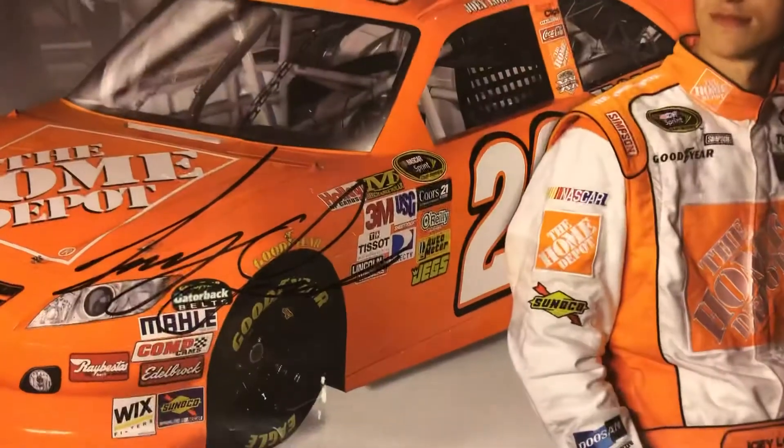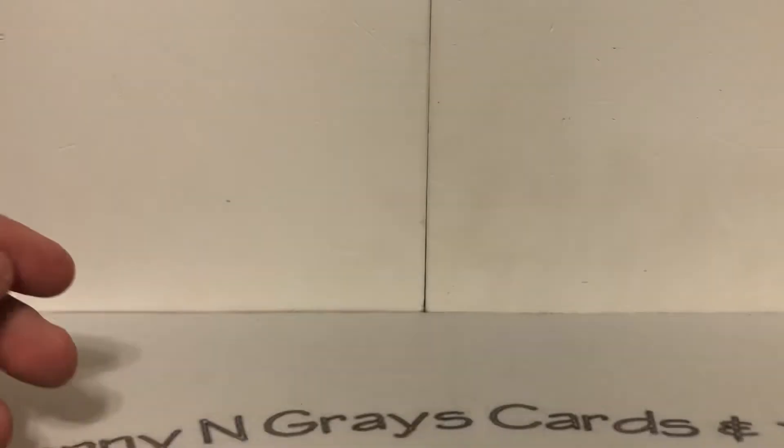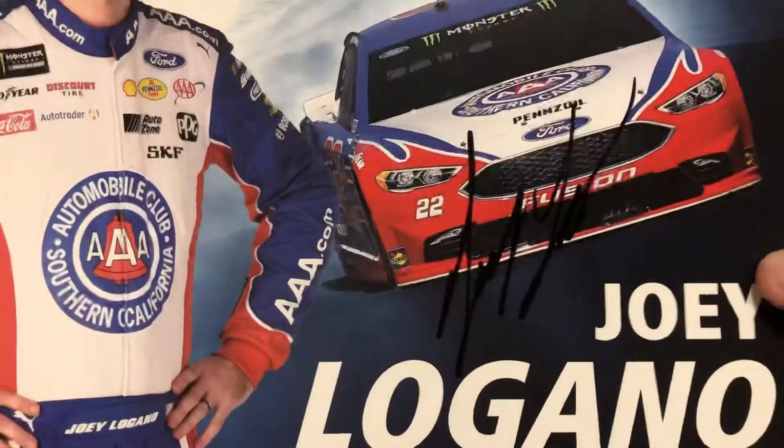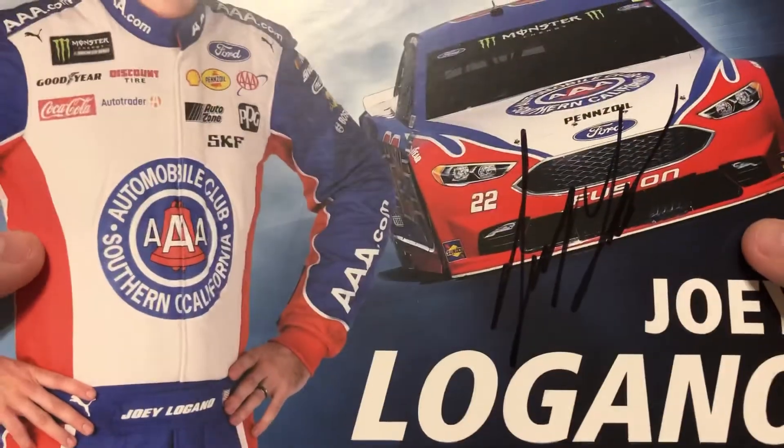This is one of the earlier hero cards from around 2009 — his second year. Joey changed his signature over time. He used to sign his name differently — he'd do it one way and then swoop over with an L. Here's another one — a Triple-A Automotive Club card. And here's another Pulsar Watch card; you can tell that one came pre-signed as well, just a little different from the other one.